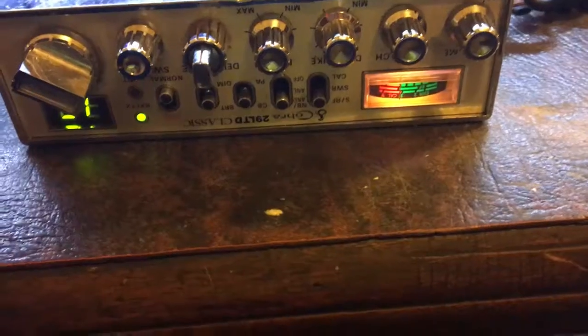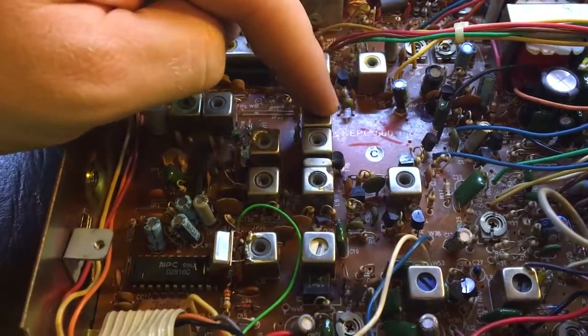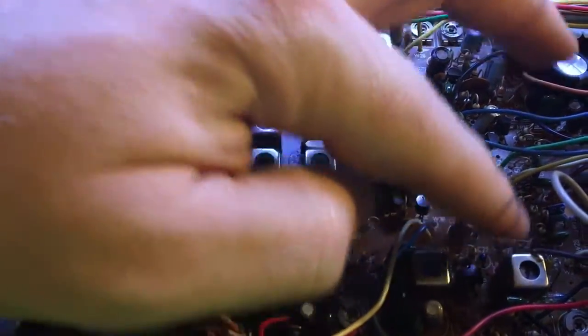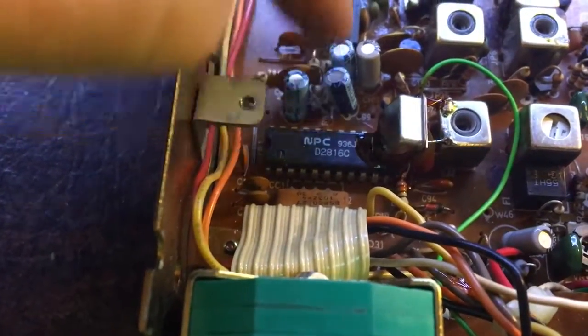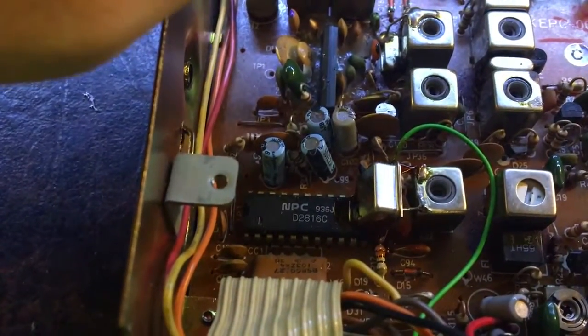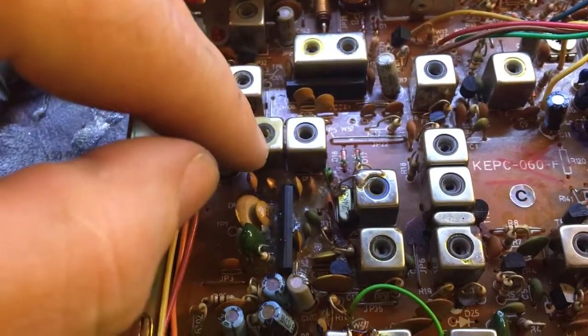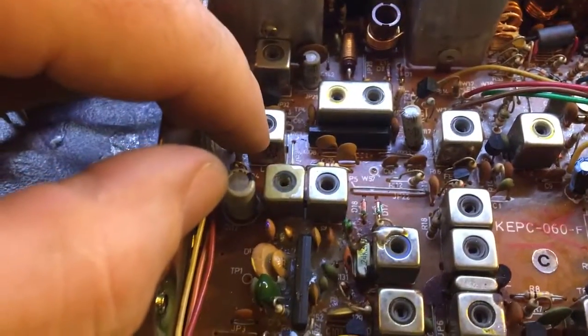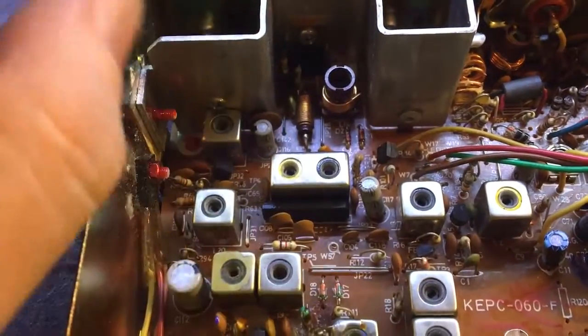I've already tuned up the receiver — unfortunately I didn't record it. It's sitting on S9 now. I've adjusted the various coils — these are the receiver coils here. Don't mistake and adjust that one — that is a 10.24MHz crystal tune-up. There's a crystal down here that's the transmit one. This is the tripler which triples the 5.12MHz frequency from the PLL to create the 15.36MHz frequency, which is then mixed in with the mixer to create the CB band. These are transmit coils. That slug has already been taken out — they seem to perform better with the slug removed.